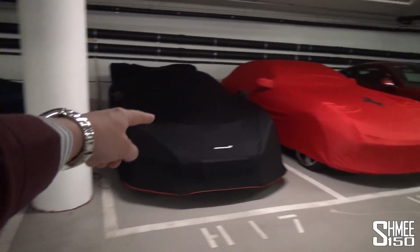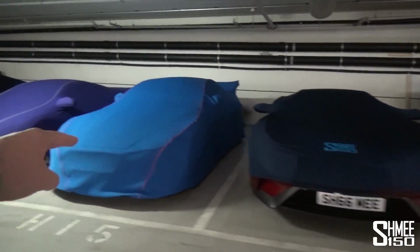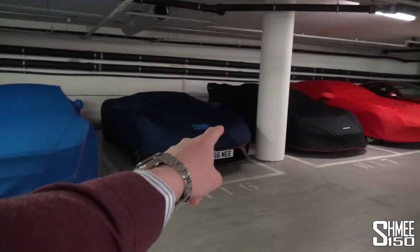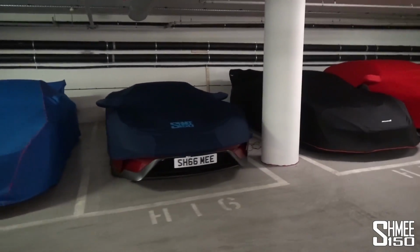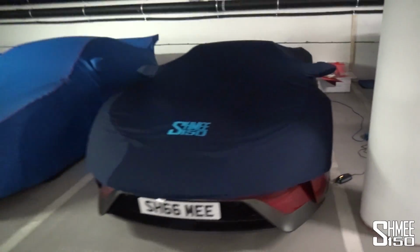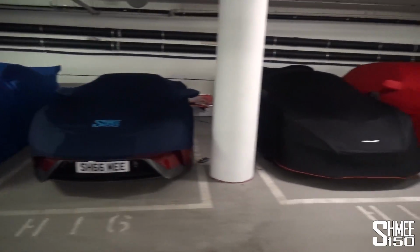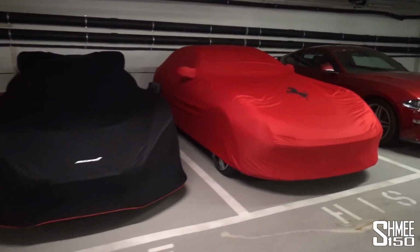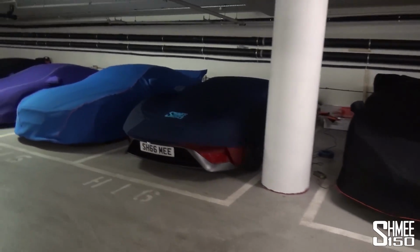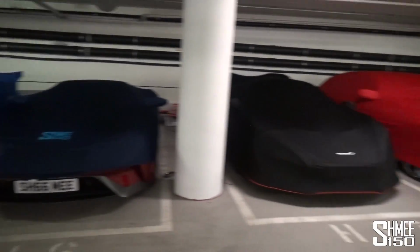The Lusso, the Senna, the GT, the GT8, and the 675 LT. They're all currently covered. We need to fold those neatly, put them away inside, unplug all of the trickle chargers, which of course also need to come just in case they're needed at any point during all of this. But basically an order has been predetermined. We're going to be starting off with the Lusso, but this might end up taking a fair amount of time, but we will get cracking on.